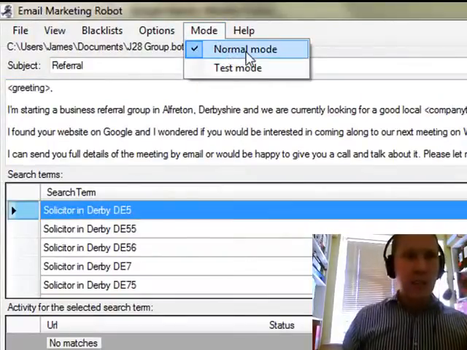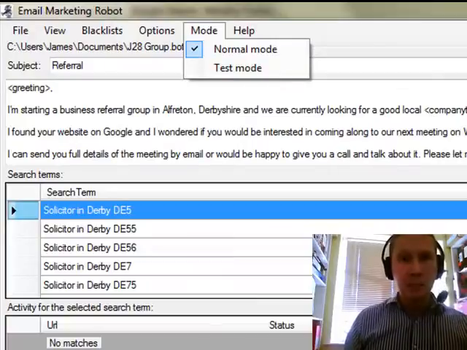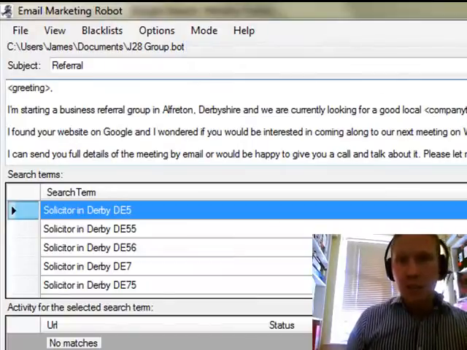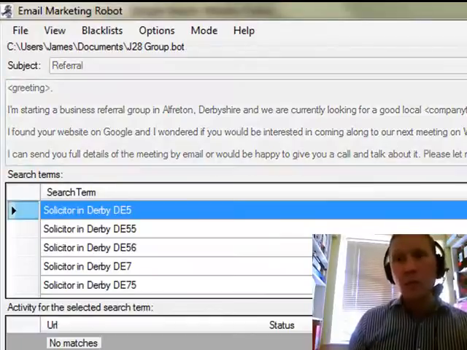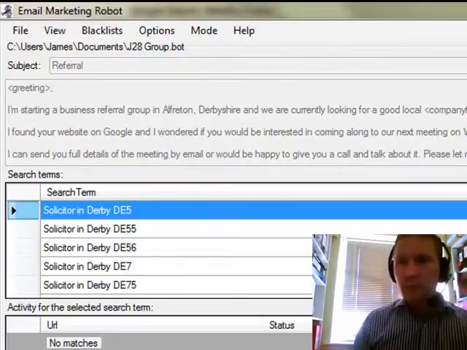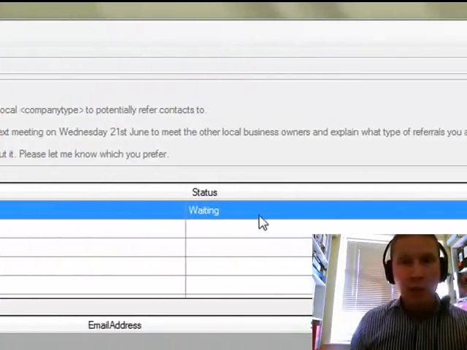And then it's all set up. Just check our mode. We're on normal mode. I could test this email and just make sure that the template is working, but as I've tried it before, I know this is a good one, so we'll keep it on normal mode. Click on start, and then it will start sending out the emails. What's happening now, if you look on the status line, it is processing the results.